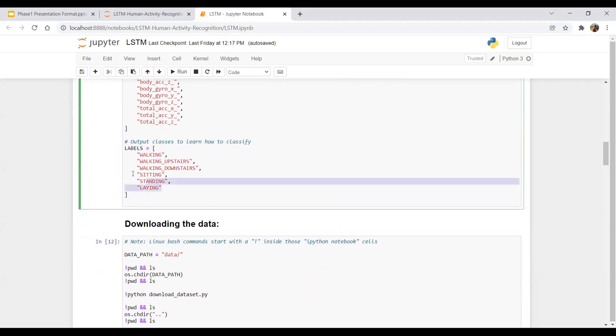So these are basically the final labels that our model is going to be predicting as of now. But our goal is to add many more activities, such as calculating sleep, cycling activities, and running activities. But they require a lot more data sets and recurrent training. So that we're still working on, because as this is phase two, we're showing you the improvement that we made as a firm.